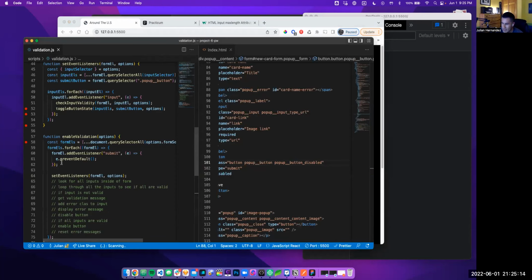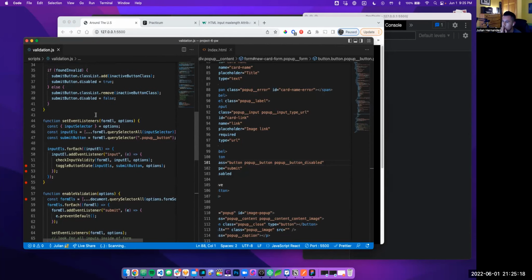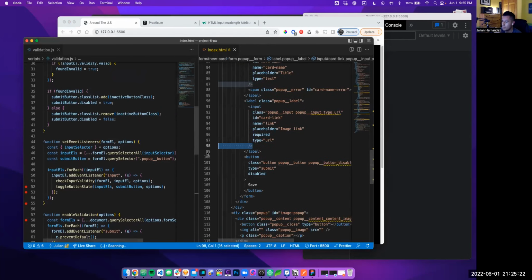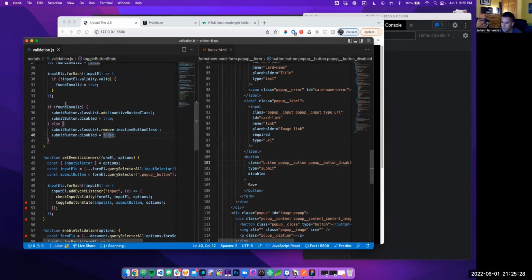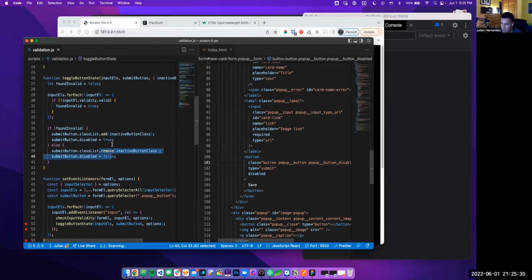But my enable button looks like it's not working. A submit button that disabled equals false. So if found invalid, it should be adding the inactive class, and if it didn't, it should be removing it.